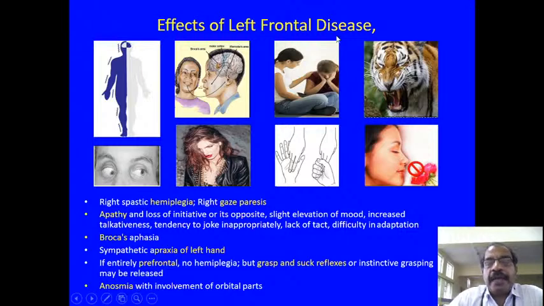And also lack of initiative, spontaneity will be there. And if there is involvement of the prefrontal part of the left frontal lobe, there will be release reflexes like sucking reflex, grasp reflex also. And also lack of olfaction may also be there. So the important feature with the left frontal lobe is that there will be language dysfunction, which is not seen in patients who have got lesion on the right frontal side.